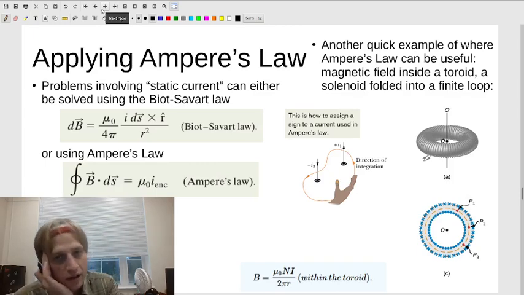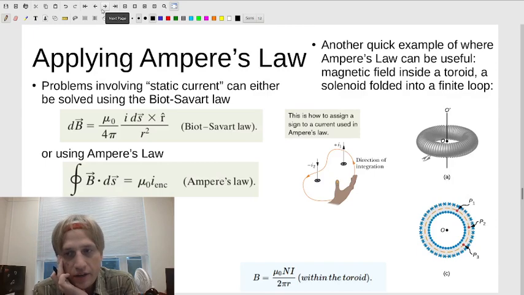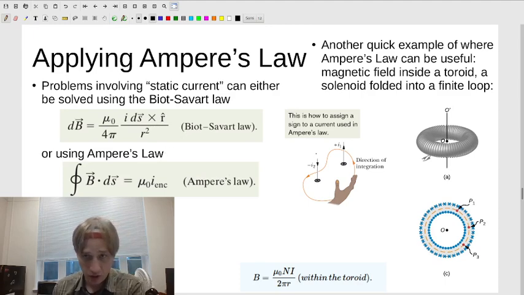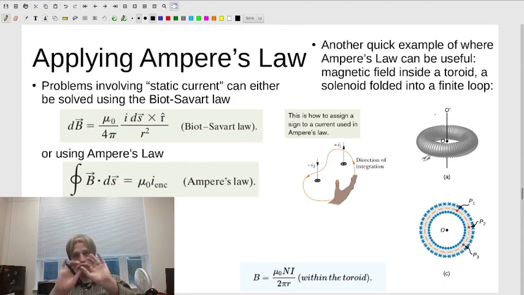Okay, so that's where I got this second number. Now, the last thing that we have covered in this unit, and we'll just touch it quickly, is that sometimes you can solve the magnetic field in very regular situations with Ampere's law, where instead of worrying about all of the individual contributions to the magnetic field by integrating over them using the Biot-Savart law, you can instead do a single loop integral. A nice example of this is a toroid. A toroid is where you take a solenoid and you wrap it around in a circle so that it doesn't have to be infinitely long.